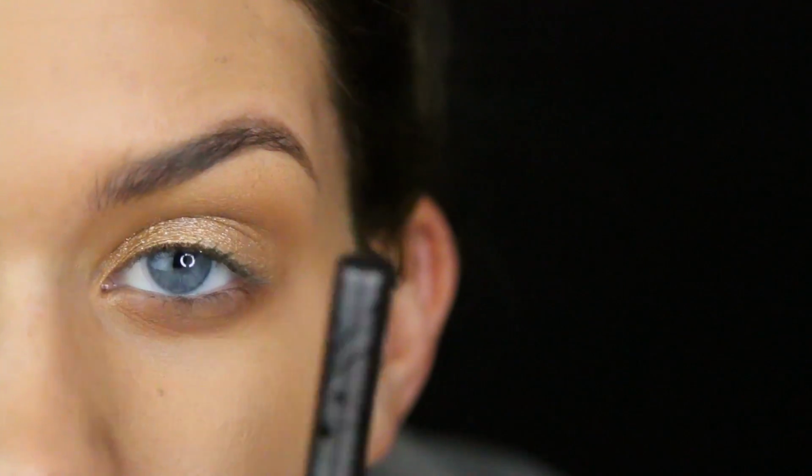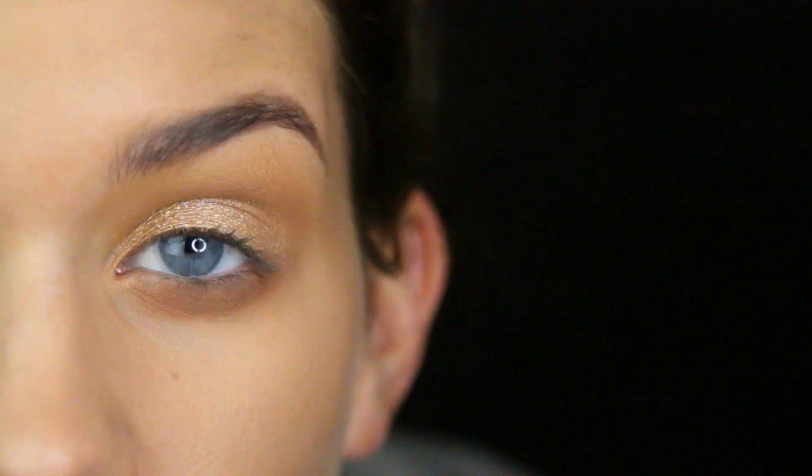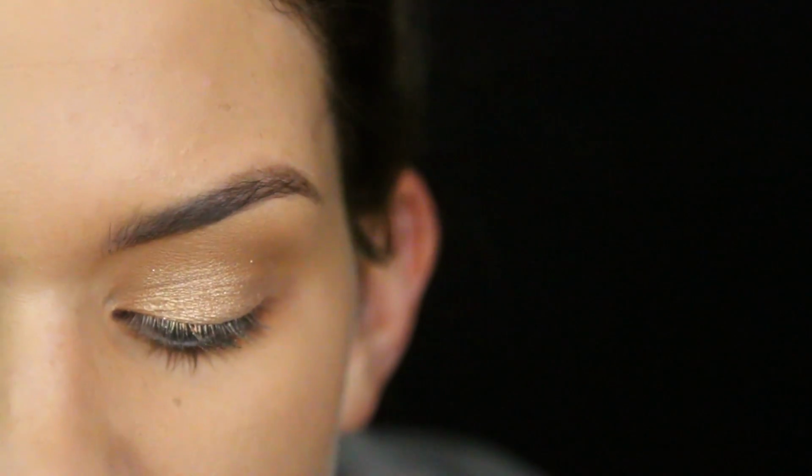What I'm going to do is start my winged eyeliner halfway on my eye, so it's basically just the outer corner that I have winged. I like to do this because when my eyes are watery or when it's something I'm going to be wearing all day, it's typically my inner corner that starts to come off first or get runny. So keeping my liner off that inner corner is really nice for something that I want to wear for a long, long time.